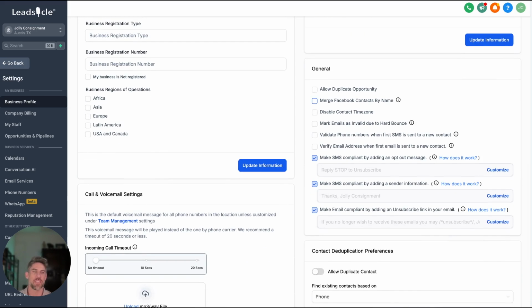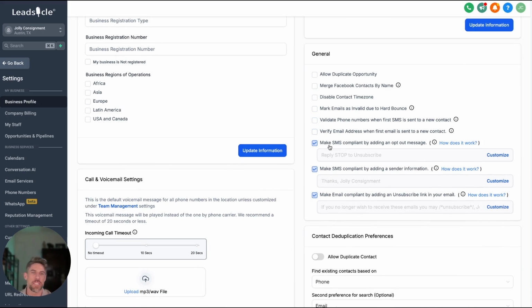And then, guys, the last thing that I want you to do now, just by default, all these three here should be checked on. Make sure you leave those checked. But I want you to check two more. One is to verify email addresses when first sending. This is going to make sure that we're sending emails to actual real email addresses. Sometimes when people sign up for your list, they will have a typo or they will misspell something, and it may not be an actual valid email address.